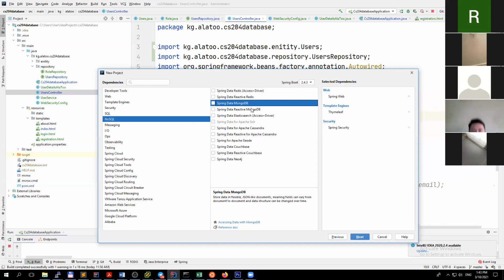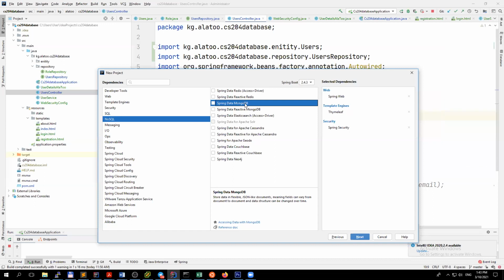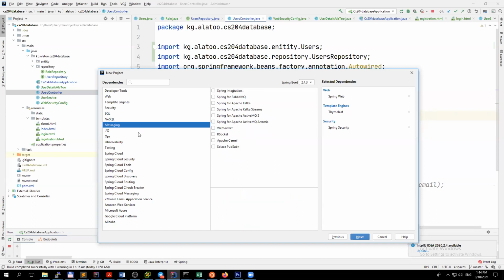MongoDB uses JSON style to store the data. I work with MongoDB. If you are using Node.js, I guess most Node.js developers use Mongo as the database. And there's Elasticsearch and stuff. So many things are supported.